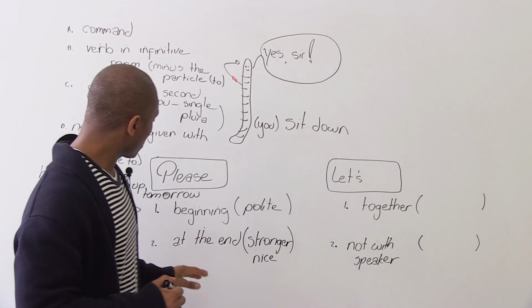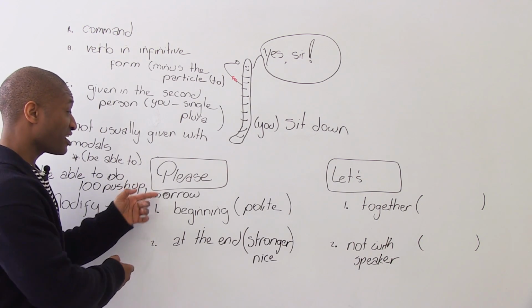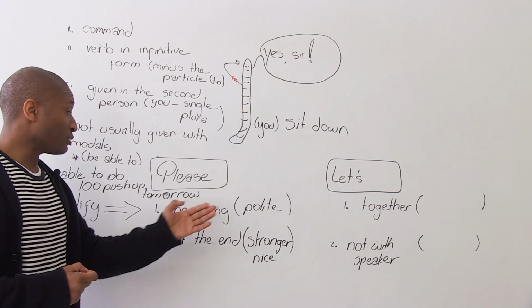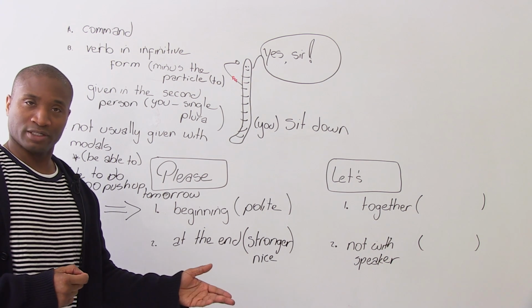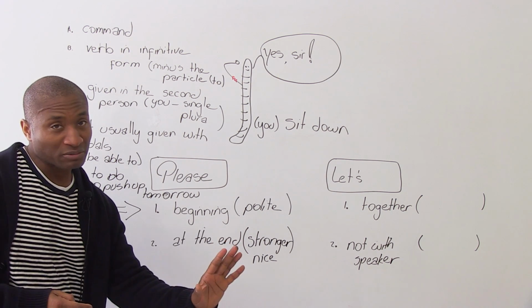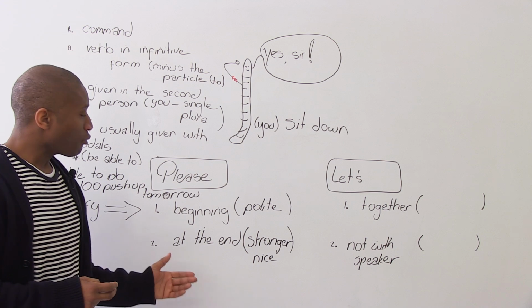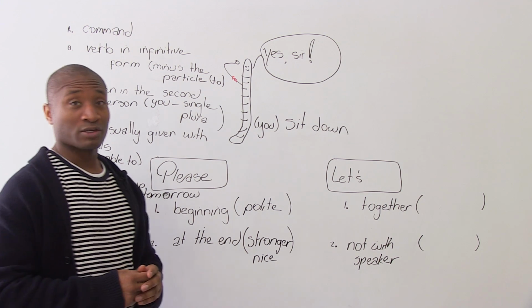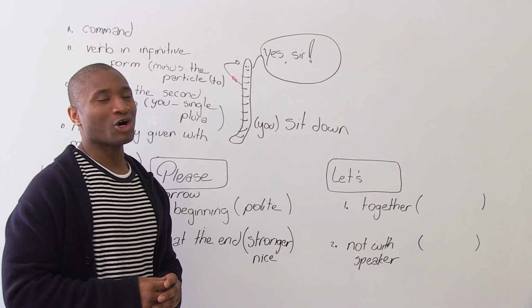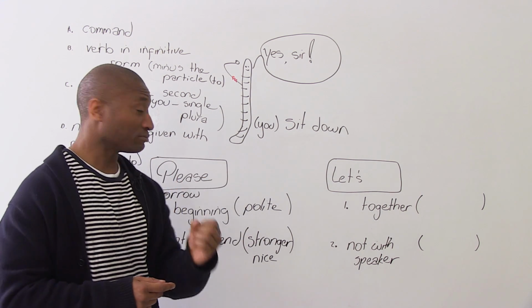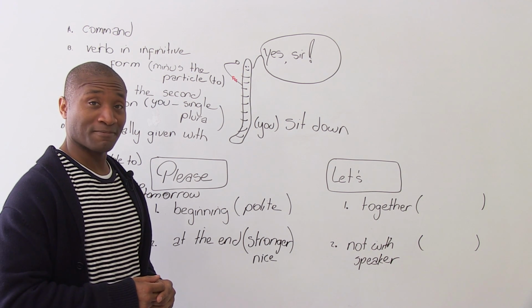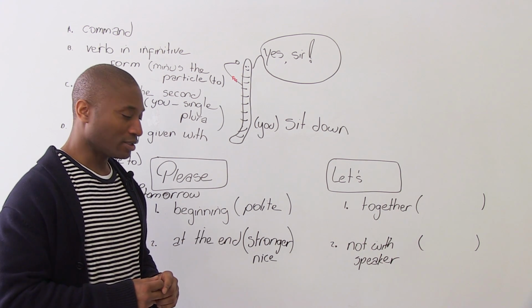Okay? So you have a choice where you put the please. Generally, when we really want to be polite, we put the please first. Please have something to eat. Please be a little quieter. Please be nice. When we want to be stronger, we say, stop doing that, please. Not so fast, please. I give you the order, then I soften it. Those are your first two. You like that? I got a little more for you.